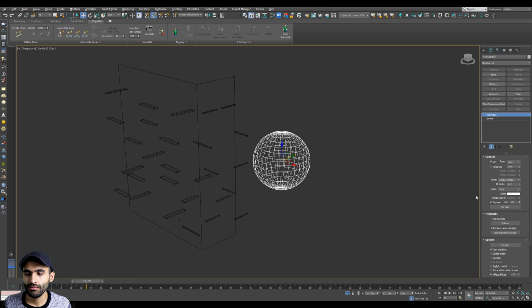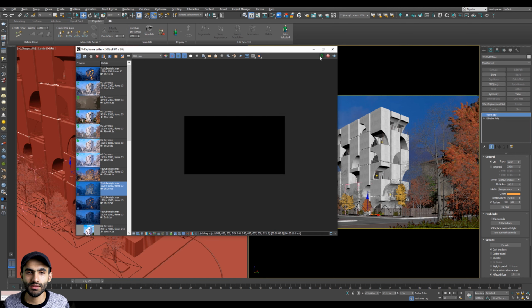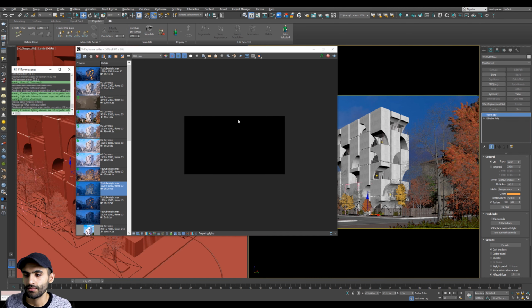So let's go back to our IPR render and adjust the value based on the test render. So let's open up the VRay frame buffer. Let's activate the IPR render. Just wait a few seconds. And now we are going to adjust the VRay light setting based on what appears in the IPR render. So let's say if I increase the multiplier to 800, I will get these blown up lights, which is overexposed, and of course this value will change from scene to scene, so feel free to change it according to the project that you are working on and according to the test render. So this is the setting that I've used for this light mesh.